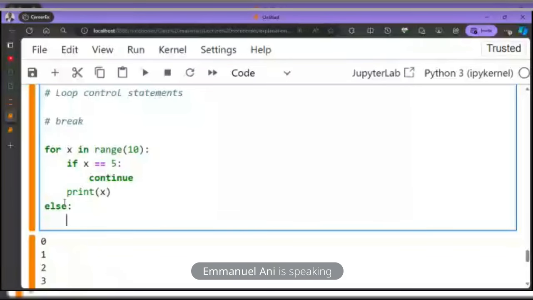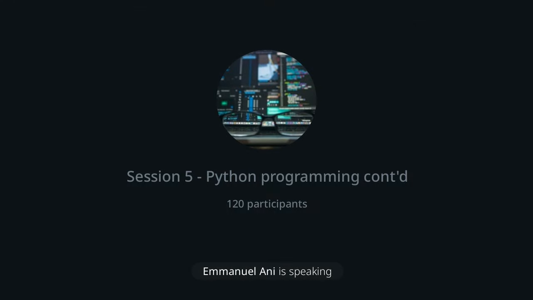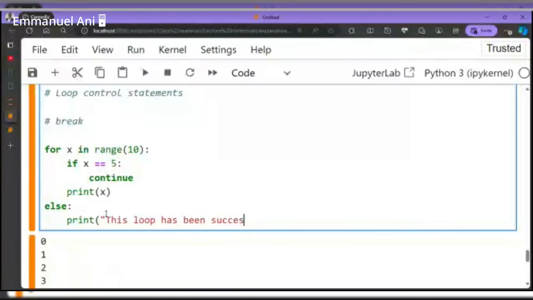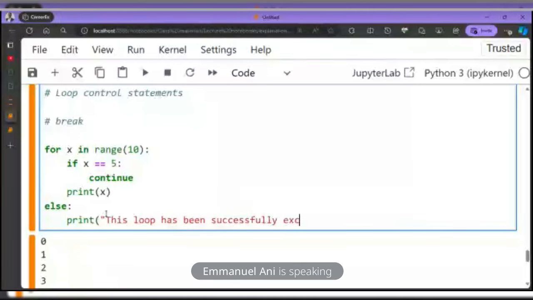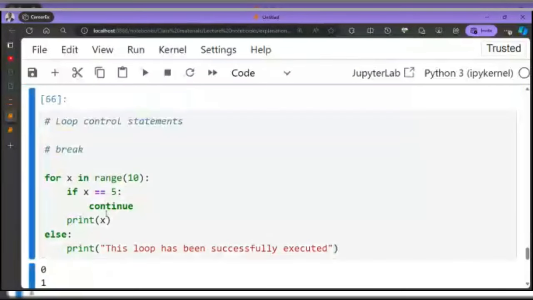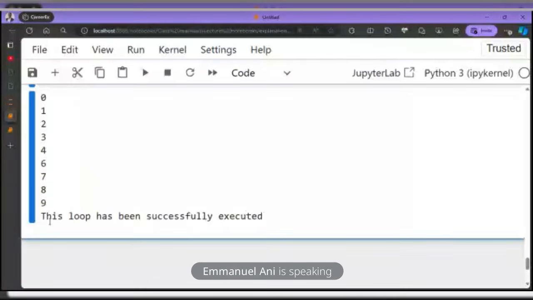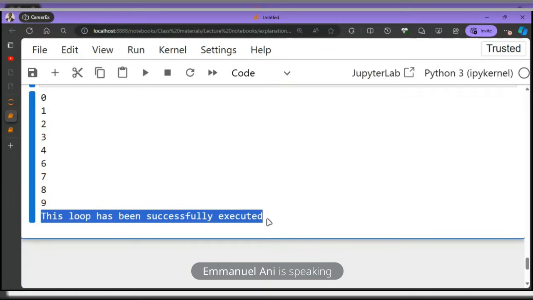So if I execute my loop and then say print this loop has been successfully executed, the else will always be executed, right?